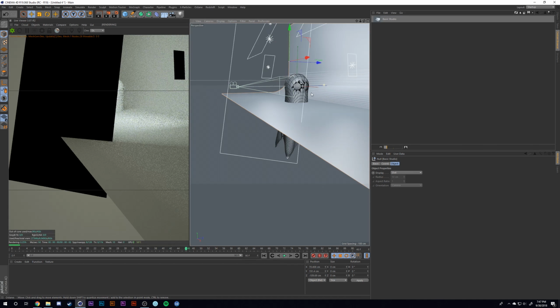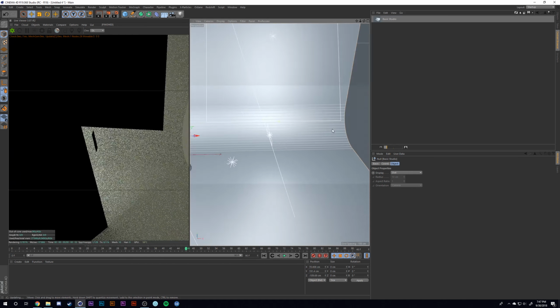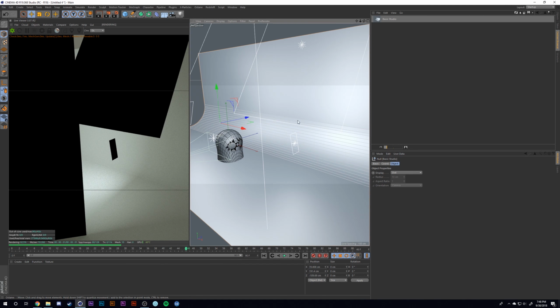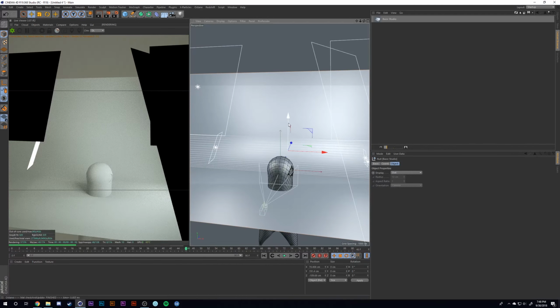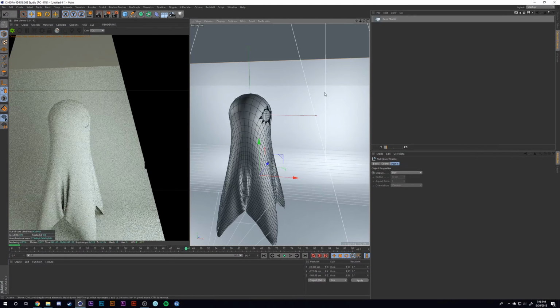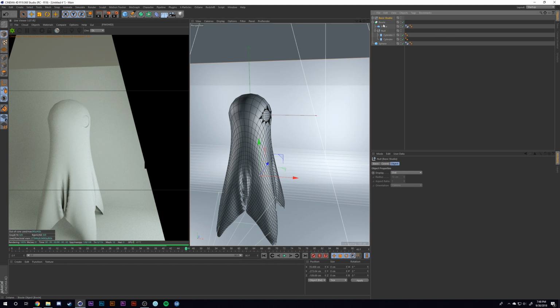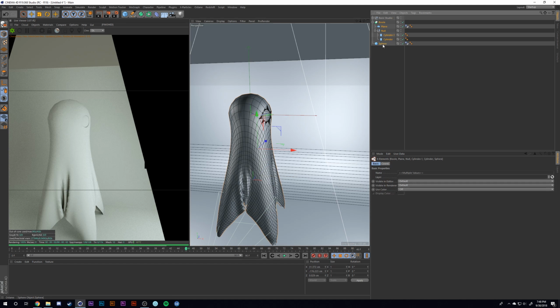As you can see, it's just a basic studio with a bunch of area lights that are lighting this scene and lighting our objects. I'll turn this around. Alright, I'm just going to group the ghosts.